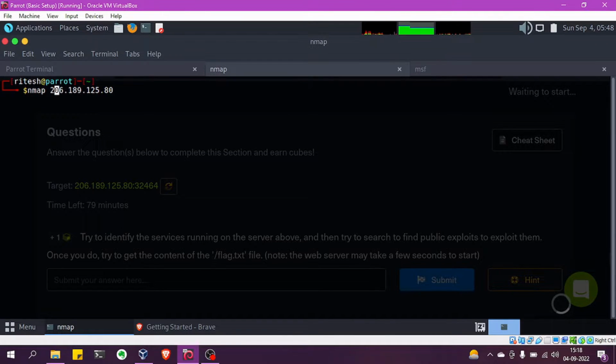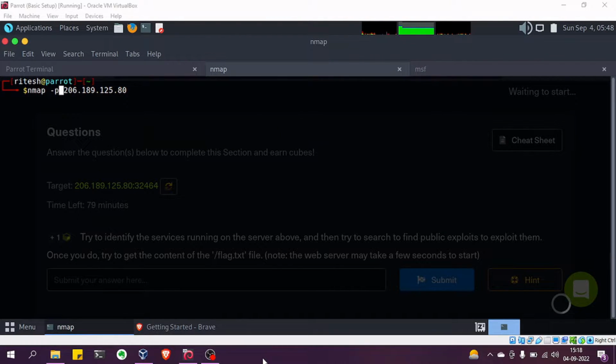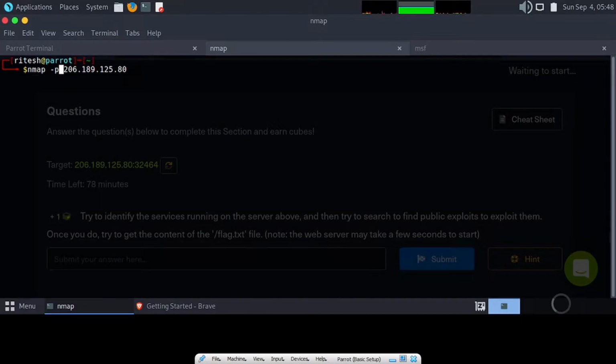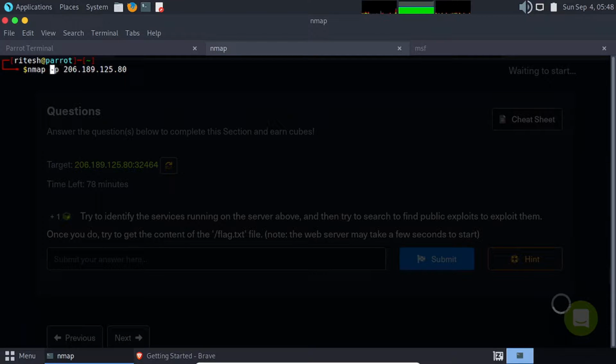we know the host. For the port, we give the -p flag, and our port is 32464. You can see in the backend if it is visible. Let me give it a full screen view. I think it's not working properly. Control F. Yeah, now it's working. So nmap -p, and our port is 32464.